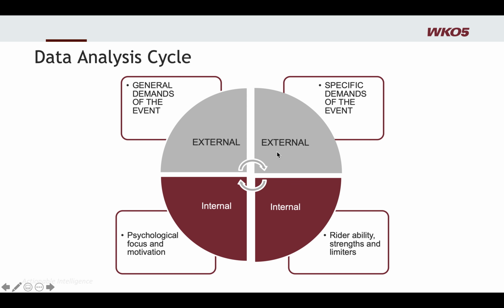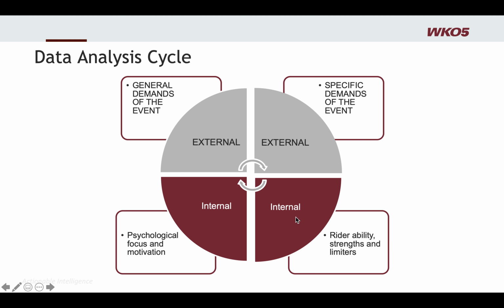So now you have these external demands, general and specific. Understand those are external factors, right? Those are the environment the athlete is going to be performing in. An environment, by the way, I should have commented on this. Specific demands of the event: think about weather, how hot, how much wind, how much other stuff. When you start doing specific, that's where people don't prepare well enough for stuff like that. Make sure you're adding that type of stuff to your specific demands. That's why I always force myself to think external. What are all the external factors, environmental factors?